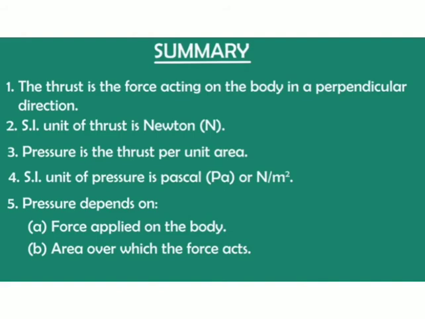Summary. The thrust is the force acting on a body in a perpendicular direction. SI unit of thrust is Newton. Pressure is the thrust per unit area. SI unit of pressure is Pascal or Newton per meter square. Pressure depends on (a) the force applied on the body, and (b) the area over which the force acts.